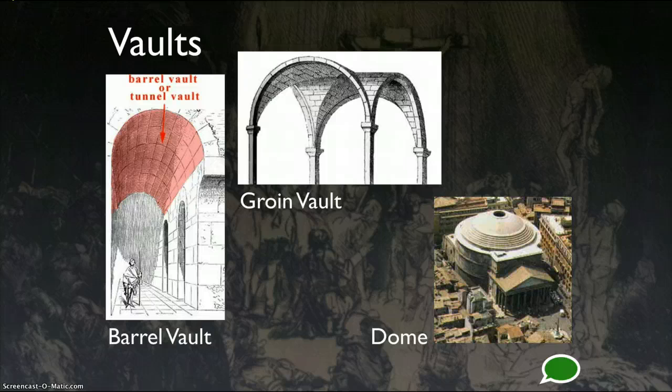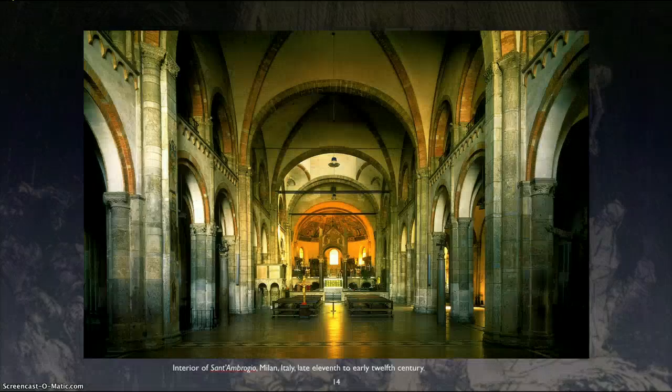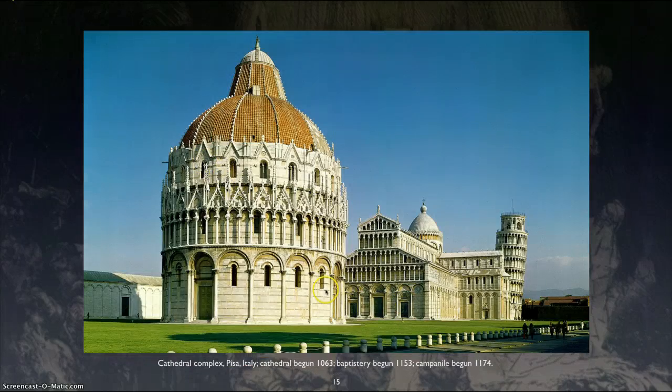Okay, I'm going to go through here. These are all Romanesque. Notice how low they are. Pisa, love it. Notice the bottom here is very Romanesque on this baptistry. Rounded arches, but then once you get above that, it becomes very Gothic because it took so long to build. When they got to this point, a new style had really taken over. So they added to it and made it into more of a split level of Romanesque and Gothic above. But the cathedral back here is very much Romanesque.